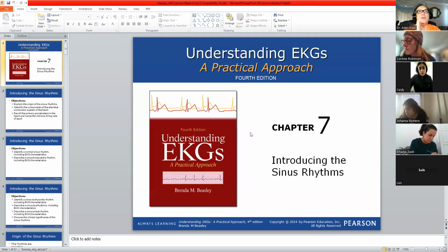So if I ask you, CD, what is the normal heart rate, you will mention it. If I ask you, Joanna, what is the normal rhythm, you will mention it. What is the normal PR, Lewis? You will mention it. What is the normal QRS? You will mention it. And we will also cover what the normal P wave is. We will cover all of this, and we mentioned this already.